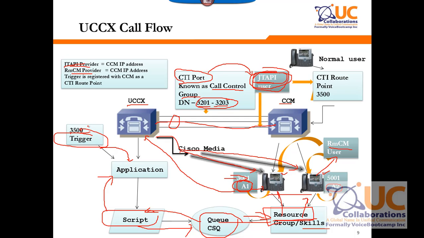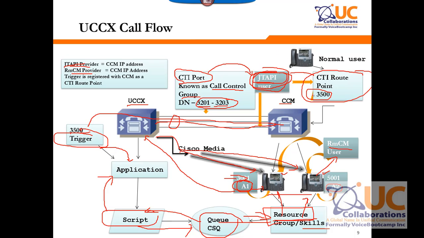When you create this trigger, it goes to Call Manager and creates a CTI route point with the same number, 3500. Now, at this stage, this CTI route point will be associated with the same username called JTAPI. Remember the CTI ports? Because JTAPI is responsible for the communication. Now, CTI route point 3500 becomes your call center number, or your help desk number, or your customer support number. This is the number the user will dial. Now you can map your 800 number to this number. You can map your local help desk number to this number. Totally up to you.